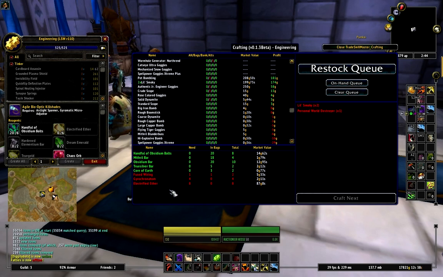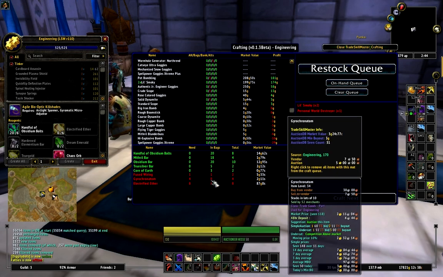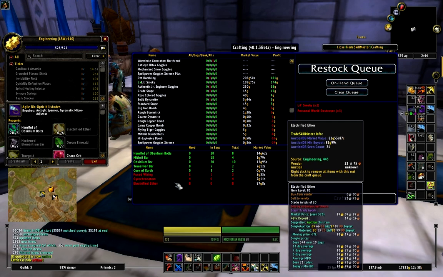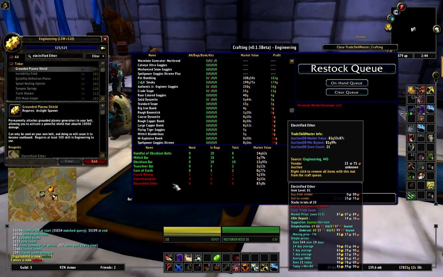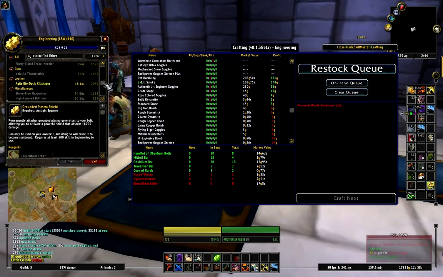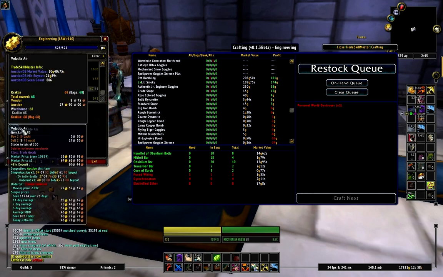In the bottom window, you're going to see all the items that you need in red, and in green are the items that you already have. Keep in mind that TSM is still in beta, so they're missing some features. For example, Electrified Ether, it says the market value is 87 gold, and that is what the average price is in Auctioneer, but we can craft that ourselves for much cheaper. It takes 2 Volatile Air, and Volatile Air goes for about 33 gold on average. So that means that we can craft the ether for 66 gold.